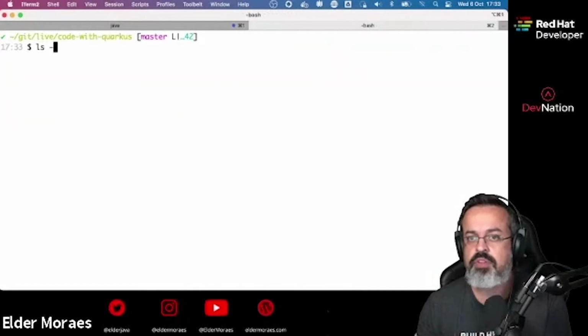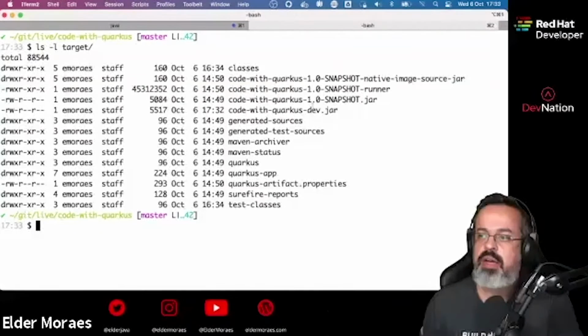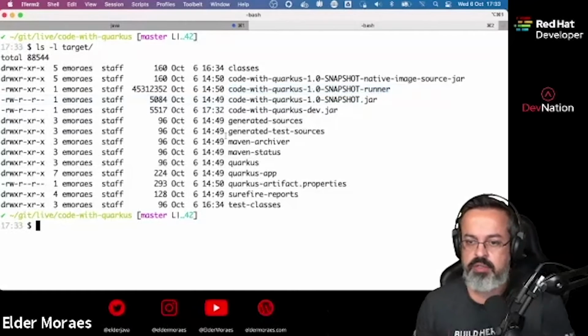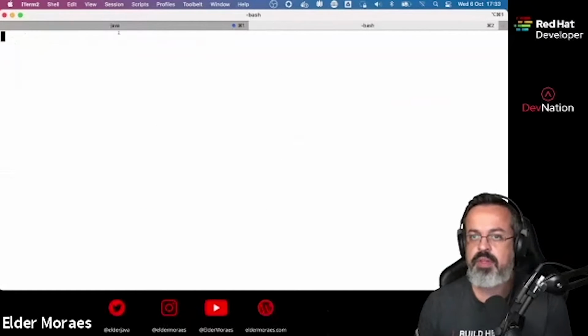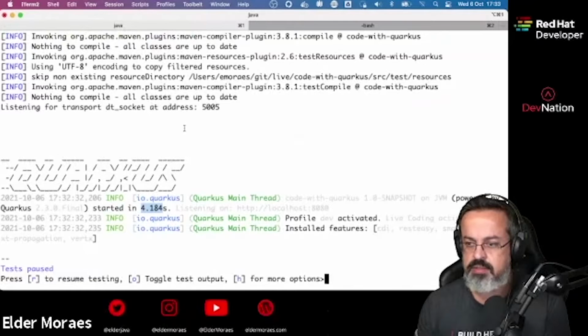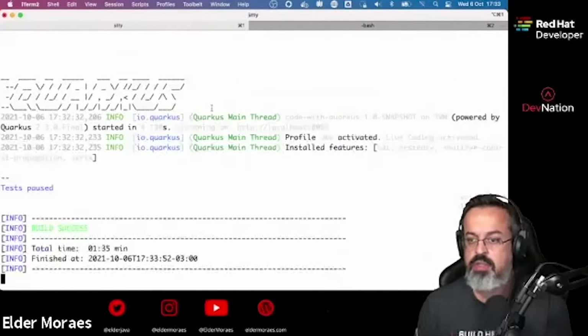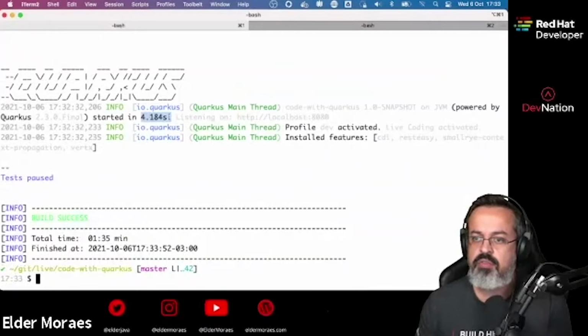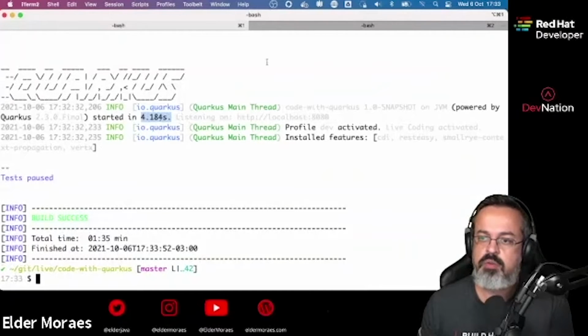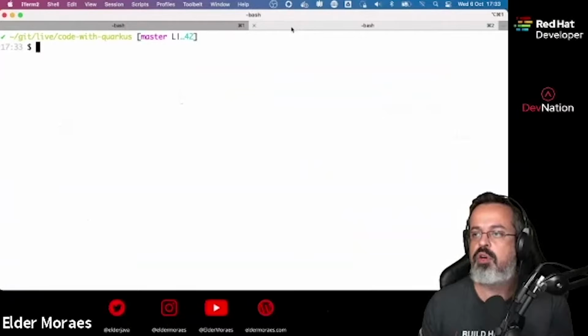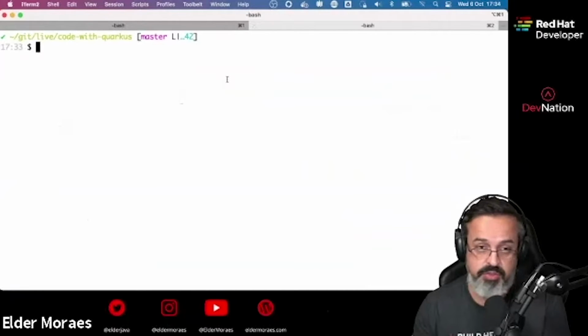If I go here to my target folder, I have my application runner, the Quarkus runner. So it's the same application. I will just shut this one down because I would have a port conflict. But we have here 4.184 seconds.